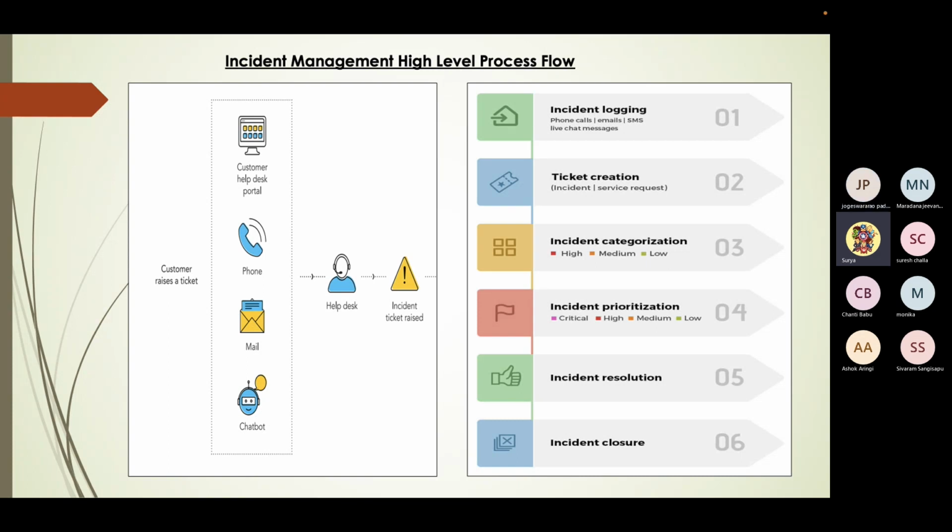The category under which the incident falls, we call incident categorization. Incident prioritization is the criticality or the severity of the issue. Even if it is a hardware related issue, it may not have that much criticality, so that falls under hardware P5. If it is the laptop of the vice president of the organization, that falls under hardware P1.